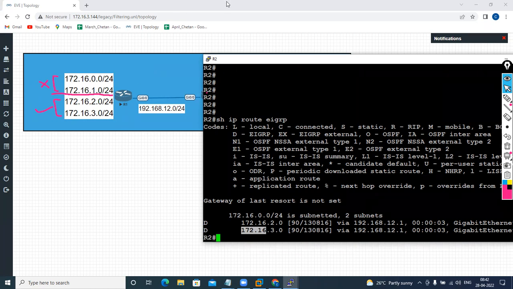Just tell me. Yes, Suhas. Any doubts, Suhas? So only after clearing the EIGRP neighbors, we are able to see the reflection of what we have changed on R1, right? Yes, you are right.